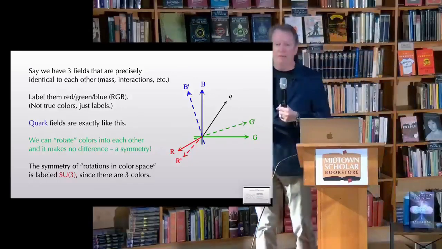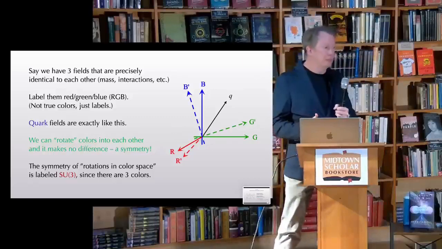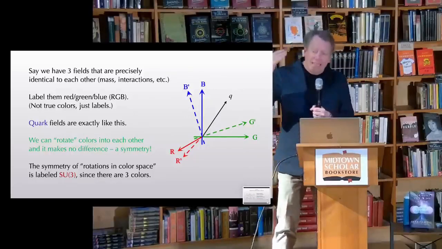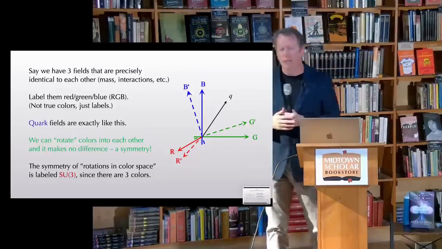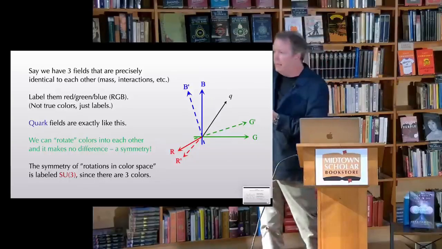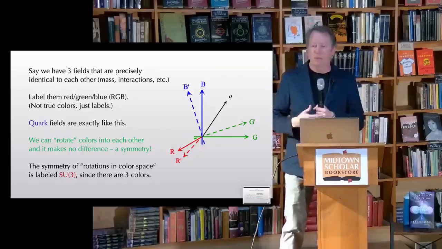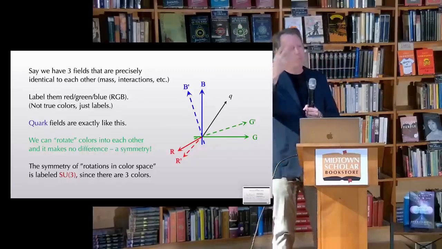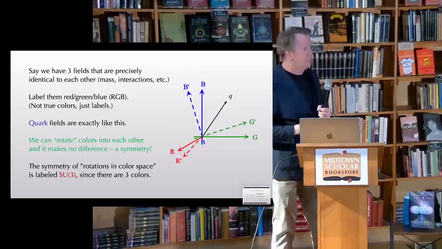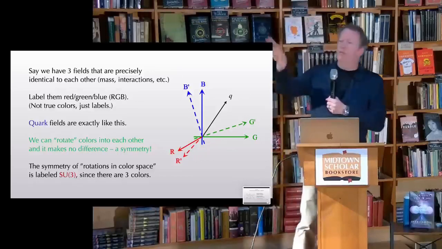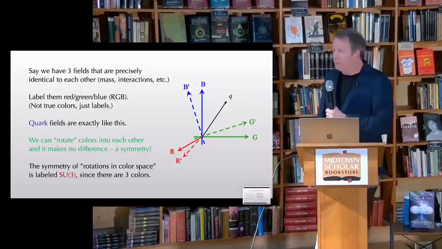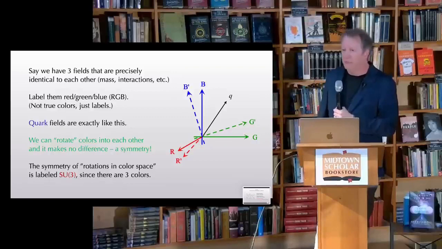Imagine that I have several fields that each have identical behavior. Remember, the field pervades all of space. It has a value everywhere. Now, there are different ways of characterizing what the field does. It will lead to particles. What is the mass of those particles? What are the interactions between that field and other fields? There are various characteristics that a field can have. How many components does it have?